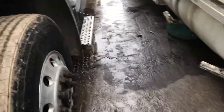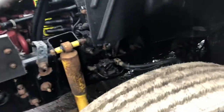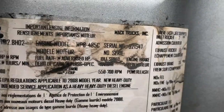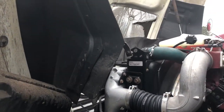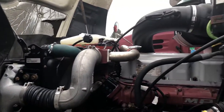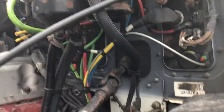You get a brand new set of steer tires — Aeolus ASL 67. MP8, 485 horsepower, you can see that on the sticker. You got a brand new alternator on there. Underside of the hood looks clean — I don't see any evidence of having been repainted or anything like that. Firewall and everything looks decent.